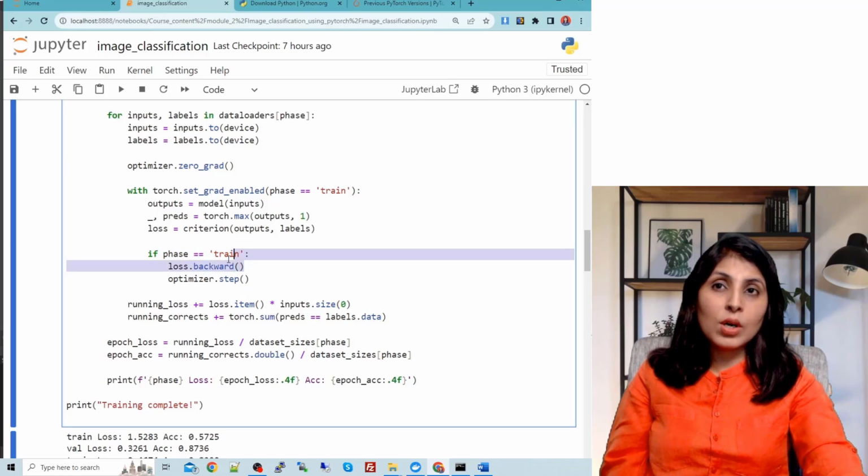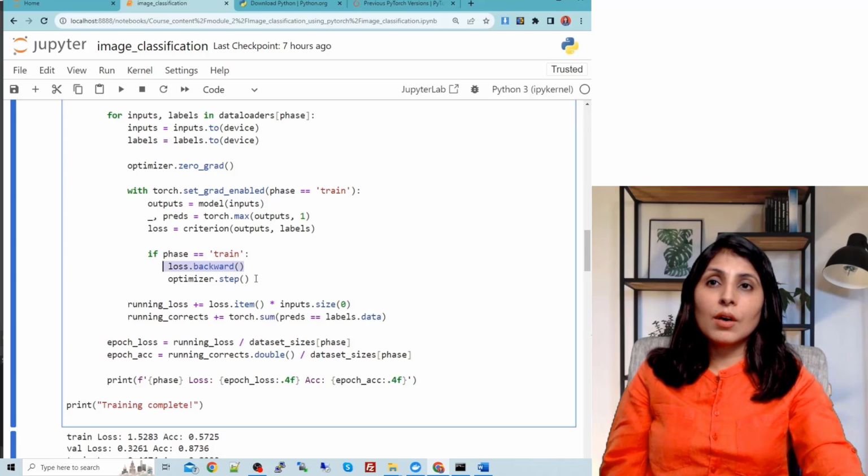Okay, so that's what we are doing. We are performing the backward pass, and in the backward pass we are calculating the gradients, and after that, in this line, we are updating the weights on the basis of the calculated gradients. And then this running loss and running corrects are storing all the losses and all the correct predictions.